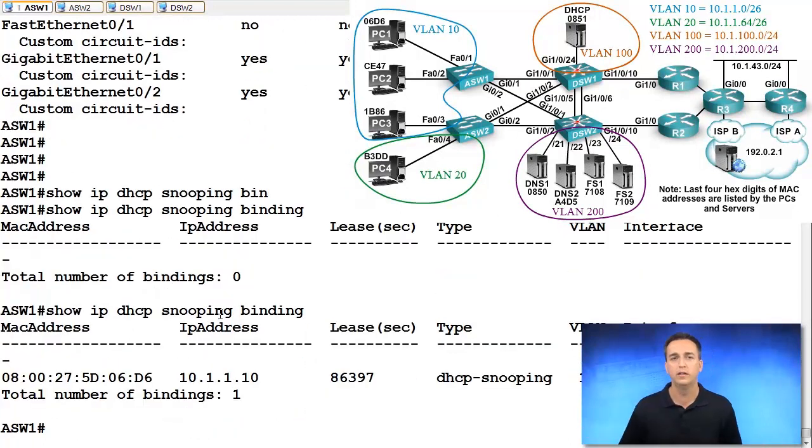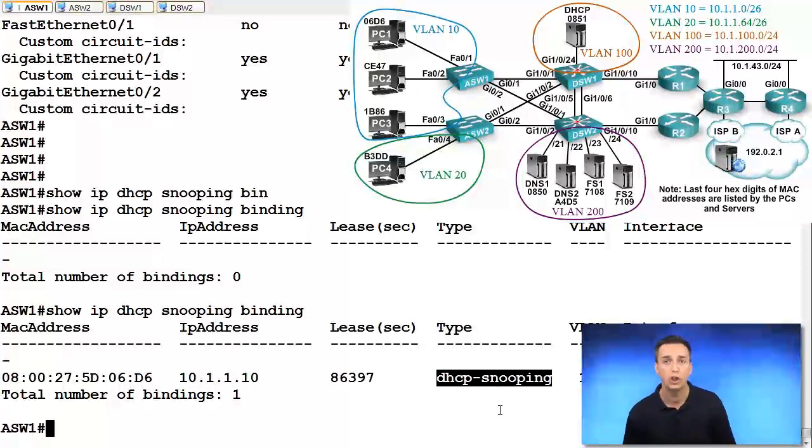Wonderful. So it's specifically stating here that the MAC address that ends in 06D6 has been given the following IP address from the DHCP server. There's the lease duration. We have DHCP snooping running; that's how this particular entry was learned.